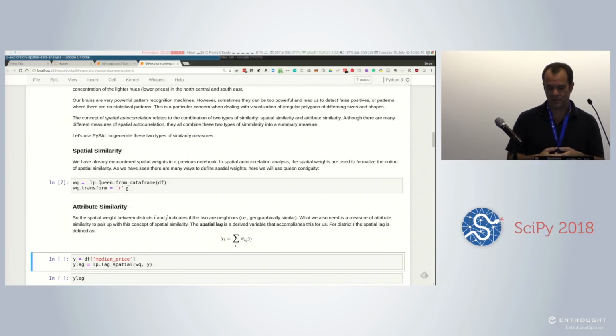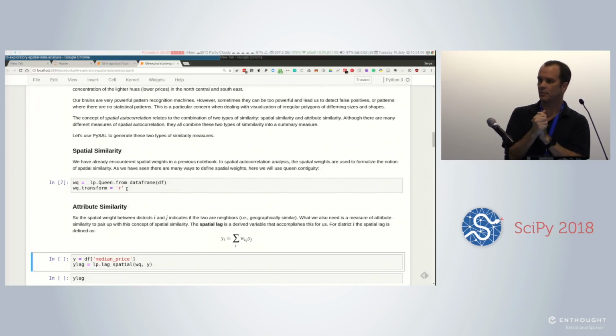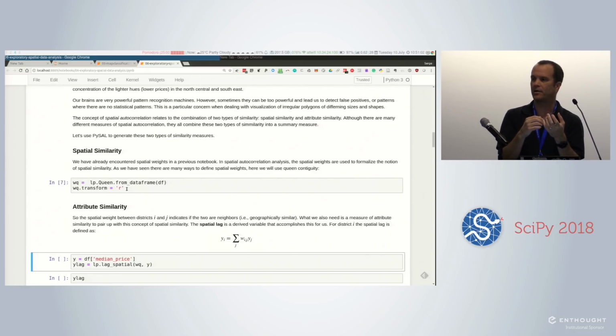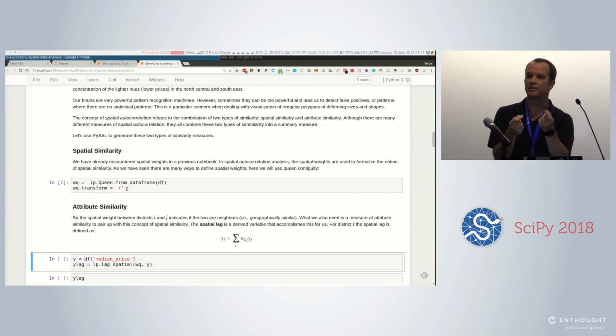We use the weights, the Wij's, to develop a weighted average of the attribute values in the local context. That is, for a given district, we now know what the neighboring districts are, so we need an average of the housing values in that neighborhood, and that's the operation. That's where the spatial weights come in. So it's simply a weighted average of the values for the neighbors. And it's this variable called the spatial lag, which we're going to then correlate with the original housing price.